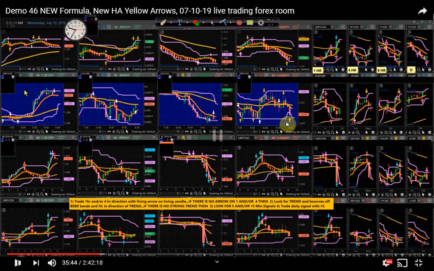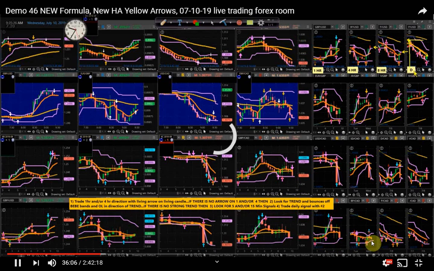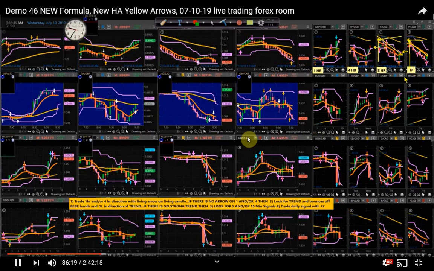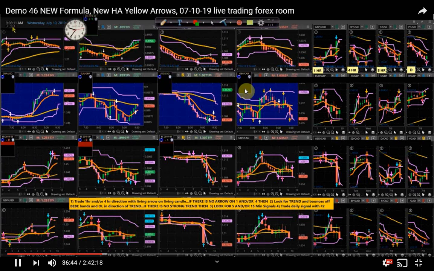G-cab. I'm going to pause it there. 5 minute yellow. Look what happened every other time with the 5 minute yellows here, and 5 minute signals, basically greens and whites as well. 5 minute yellow. Yellow there. Green momentum, I'd be in that up. Okay, look, off the 1 hour BB band, not far off the 4 hour BB band. You need the momentum, that's the thing. You can't just say, oh, 5 minute yellow, take it. You need the momentum, and we've not got it yet.